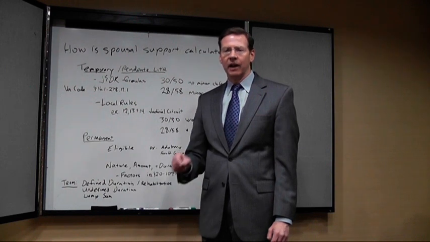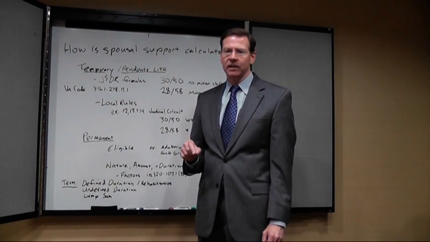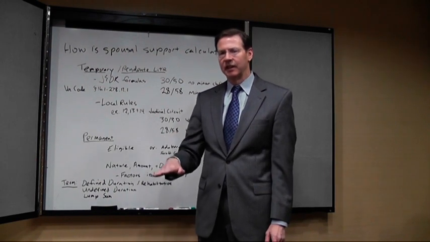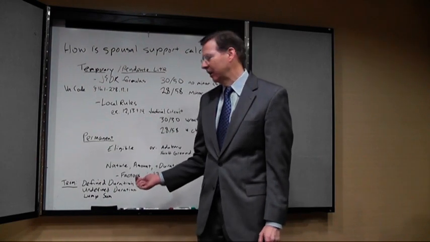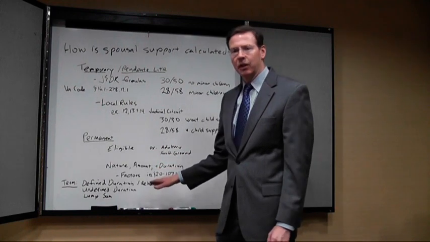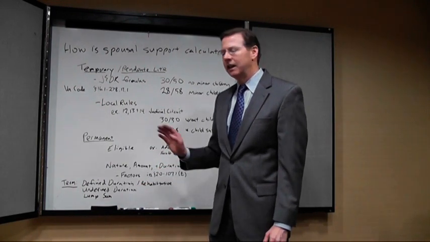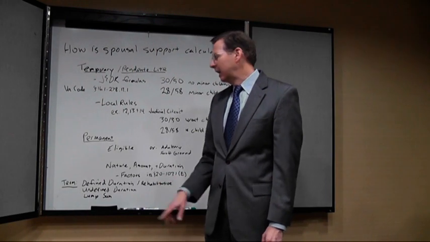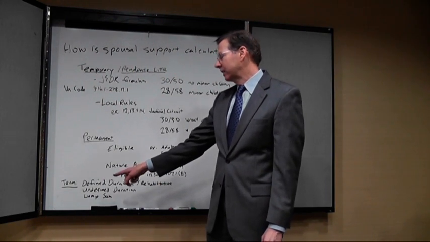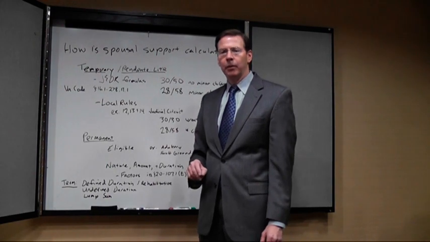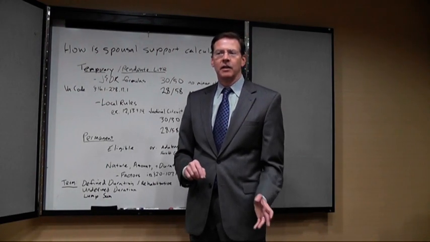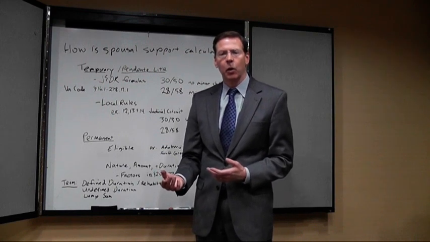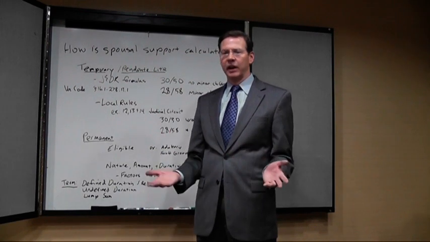And you can find a list of those factors on my blog site, The Interplay Between Bankruptcy and Divorce Law in Virginia, if you want to see the exhaustive list, or look in the Virginia Code. These factors are to be considered by the judge in determining the nature, the amount, and the duration of support. Now, with respect to the duration of support, the term, the duration of the support that the judge will order can appear in one of three forms.